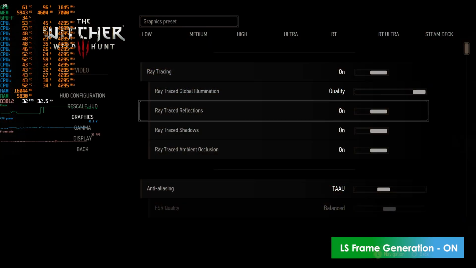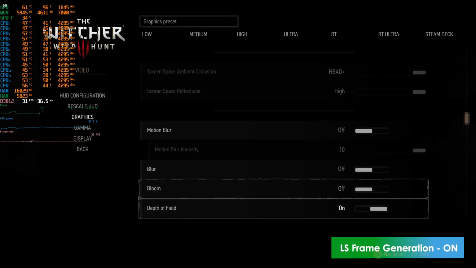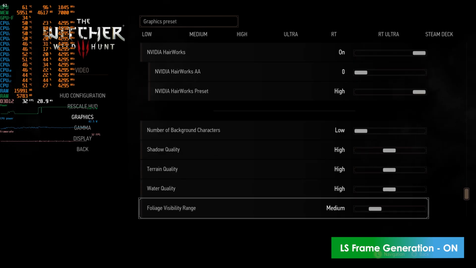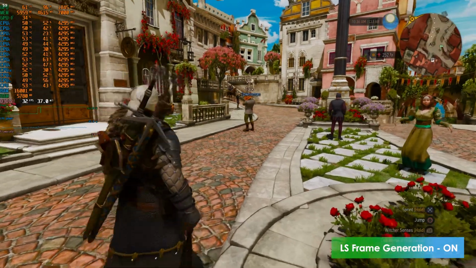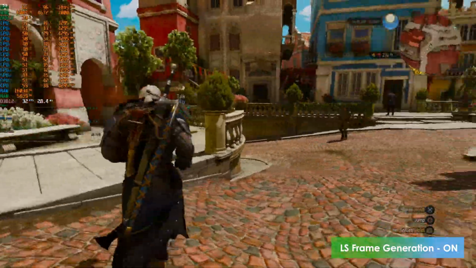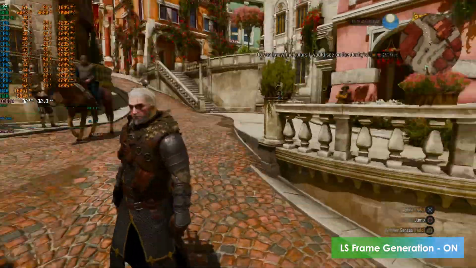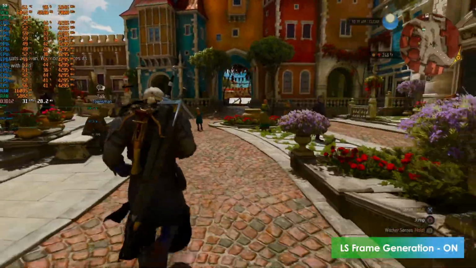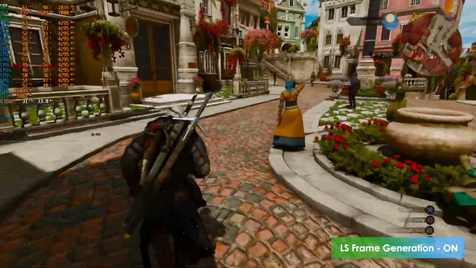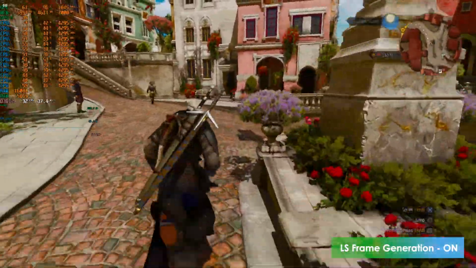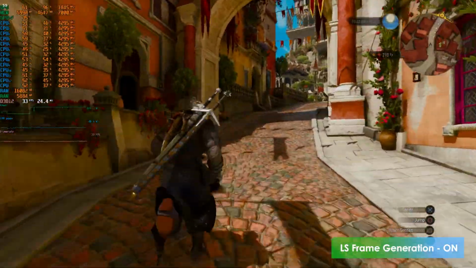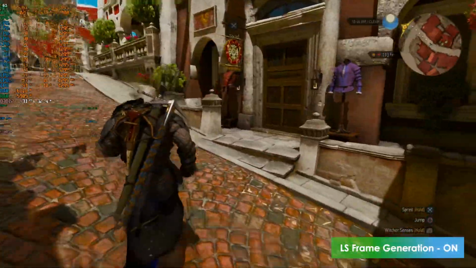Maybe we can get around that by disabling these extra effects that we have here, which is blur, chromatic aberration, all these kinds of effects, just to get rid of any unnecessary stuff that's going on. Okay, the warping on at least the bottom right of the screen got maybe a bit better. I'm not sure. Not sure why Geralt looks kind of bluish, by the way. But I'm not really sure if that really helped. Yeah, so 30 to 60 FPS might be doable in areas where there's not a lot of motion, but in this case, I'm not really sure. It's a very mixed result, quite frankly.